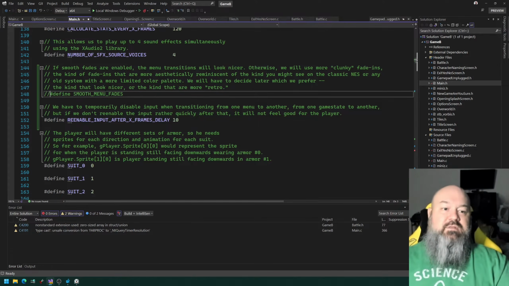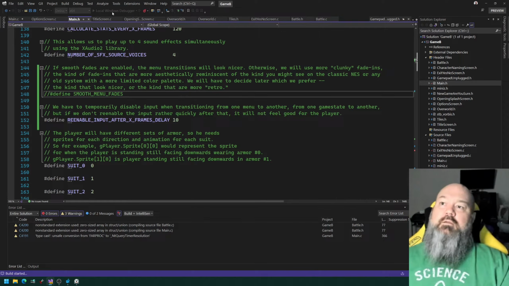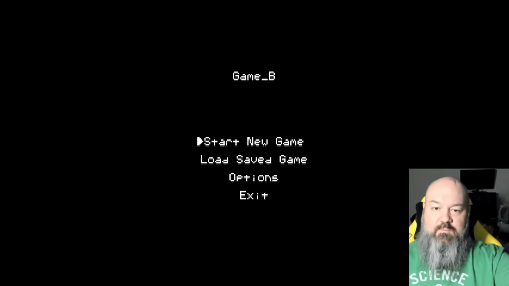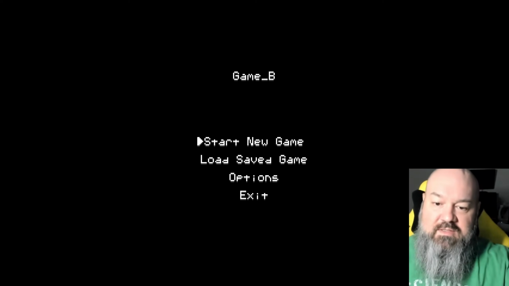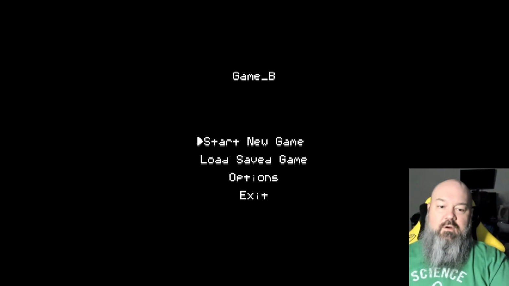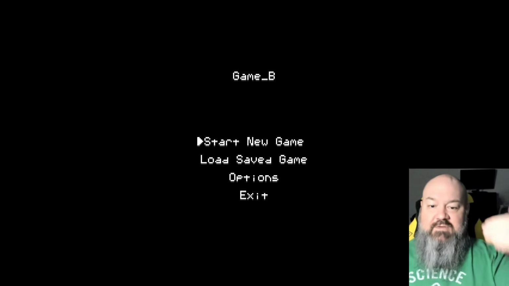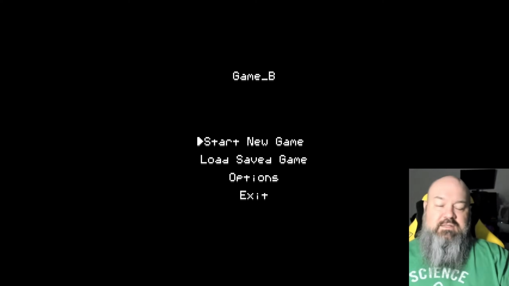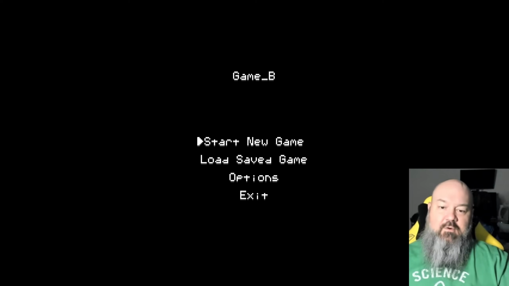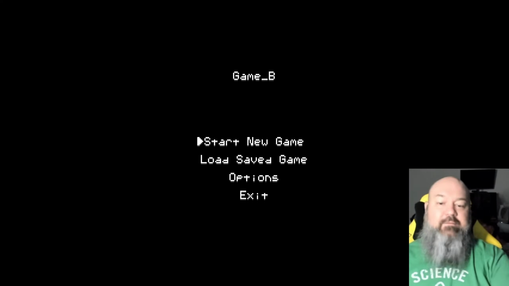But just to show you this, let me comment out the smooth menu fades, and then we'll see what they look like here. That one's still smooth, but the title screen, you can see it's back to the way it used to be, where it steps in like four 15 frame increments. So like 15 frames, you get 64 more alpha adjust, and then 15 more frames after that, you get 64 more alpha adjust, and then 15 frames later, you get 64 more.